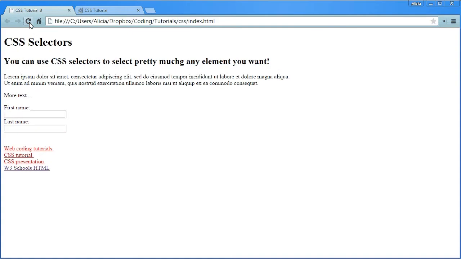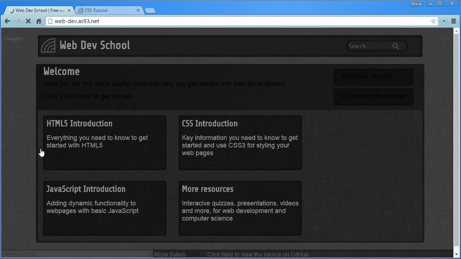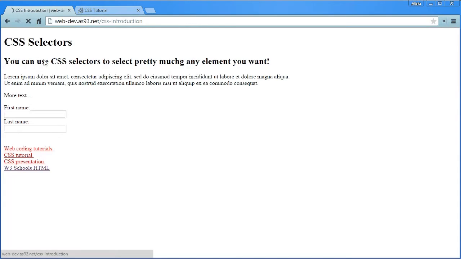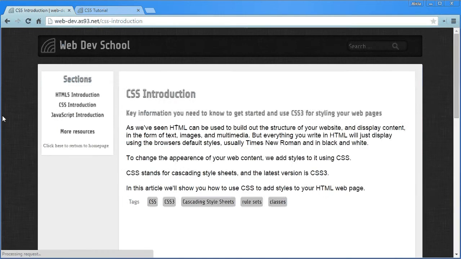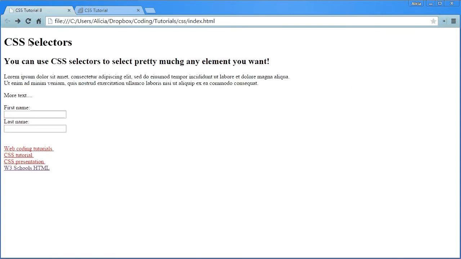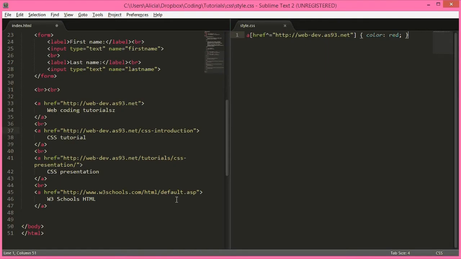So if I come and refresh that page, you can see you've now got that one working fine. This one is also part of that selector, so that works fine. And this one is not, because it's got a different domain.